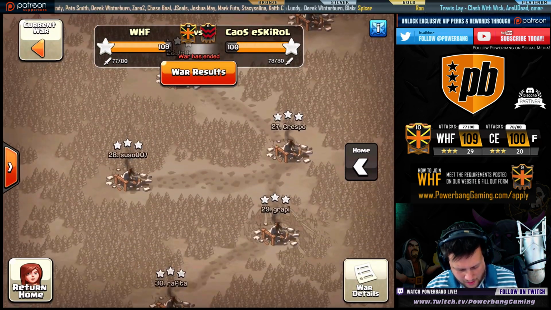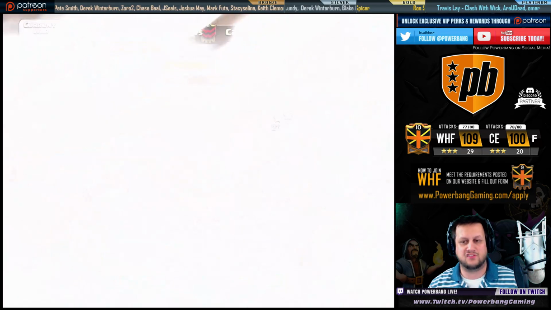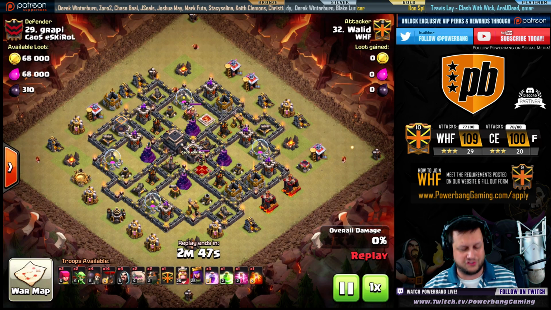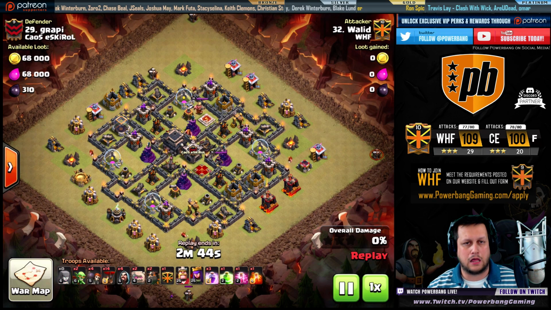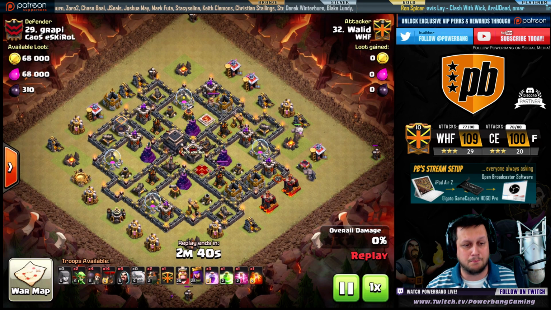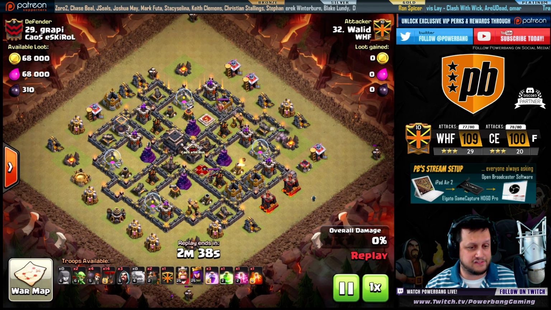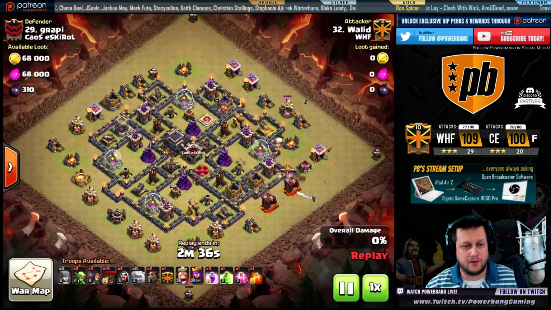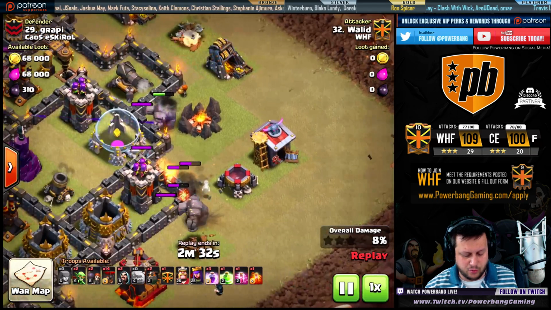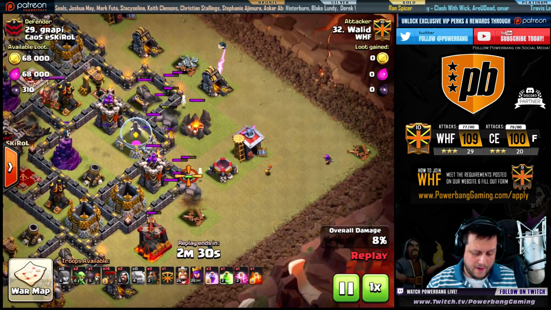All right, guys. Let us look at 29. This is Walid. And Walid is going to do your old school standard Shattered La Lune. Now, that is 2 golems in from the right side here. He's just going to park them both on the defenses there. Get a nice wide funnel created by the wizards. I like how he's dropped the archer to take care of that builder hut so that his queen doesn't get wonky on him.